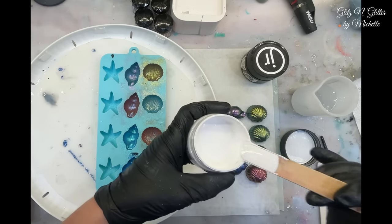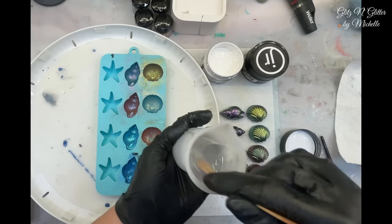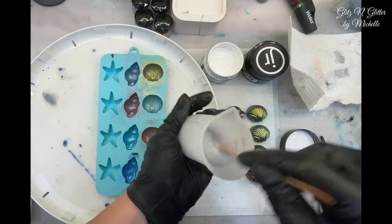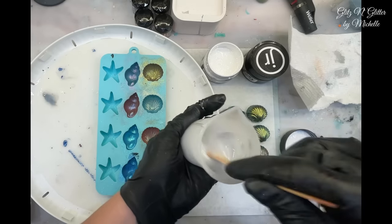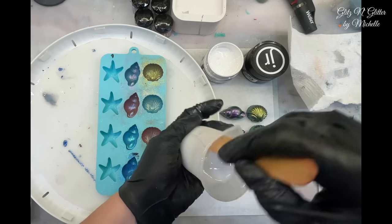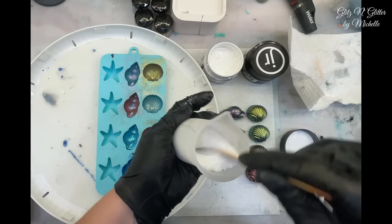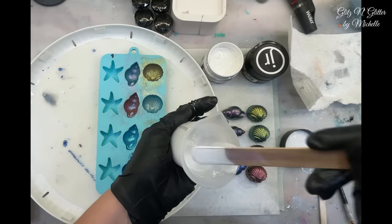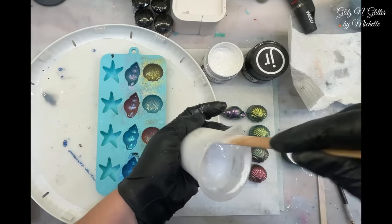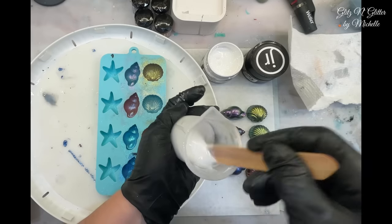We don't need much. We don't even need that much. I know how much it takes now. I had a little extra resin from the last batch, so I made some mermaid tails out of them. And I will show you them in a minute. I mean, they don't look any different. It's just a different shape. So that is definitely opaque white. I'm excited to see if there's going to be a big difference.